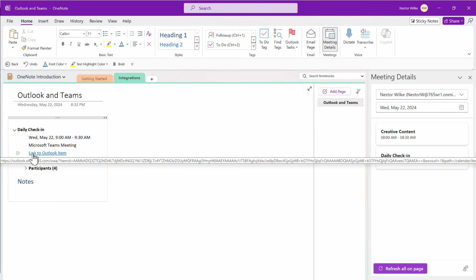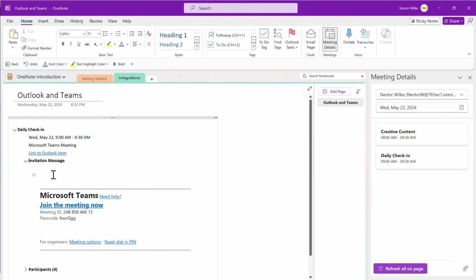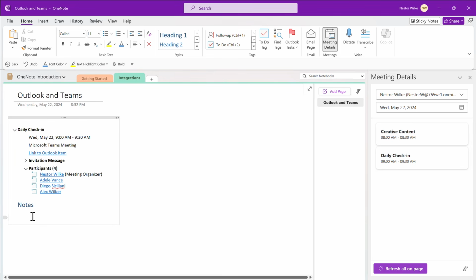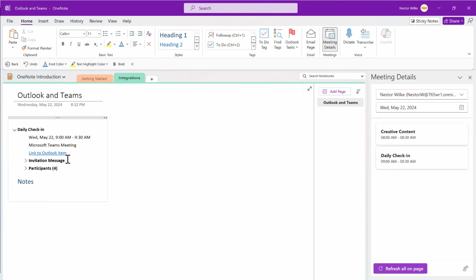So we have the date of the meeting, we have the invitation message, so this is a Teams meeting, and we have our participants here from my sandbox. Don't have any notes in there, but if we did, they would actually appear down here. So we have the meeting details that we're able to import right here into our OneNote. We could take this wherever we want to go, and we can make some updates in here as well. Now I can add details in here if I want to. But the whole idea is that we can import the meeting details and use it to our benefit here as well.